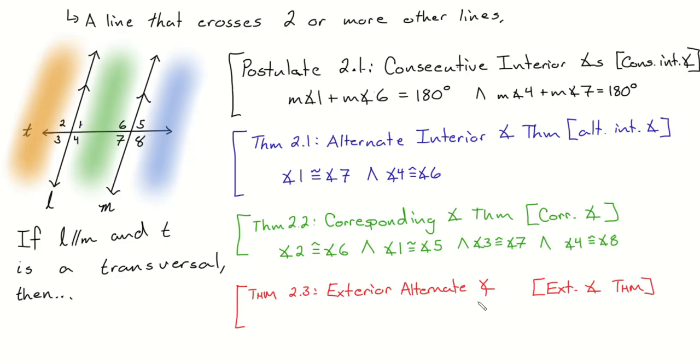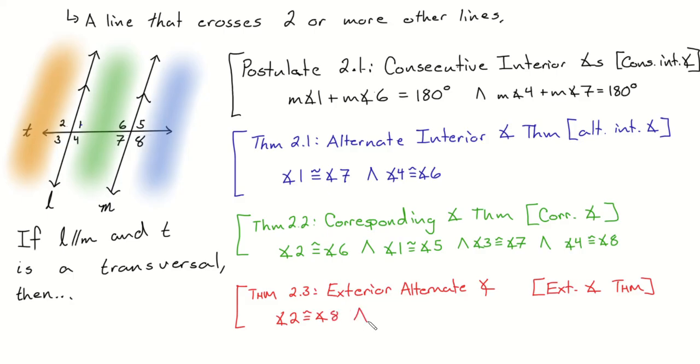Alternate meaning what with regard to our transversal? Opposite. Opposite sides. Can you guys identify a single alternate exterior angle? Give me one. 2 is an exterior angle. Go to the other pair and cross the line, and it's angle 8, right? 8. Yeah. What do you think is true about those? They're exterior. They are alternate exteriors. Do you think there's a relationship between angle 2 and 8? Congruent? I think so. Angle 2 is congruent to angle 8.